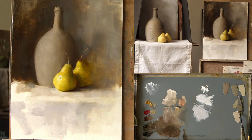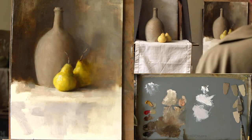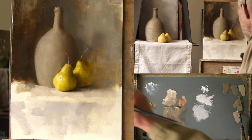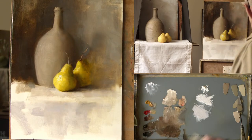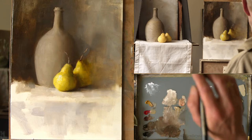Oh, David says, for example, talking about painting not what you see, I can see a fairly firm edge to the back pear, but Paul hasn't painted it at all. It's the tyranny of the motif. I'm totally stealing that phrase. The tyranny of the motif. What a brilliant phrase. I love that. Very well put.